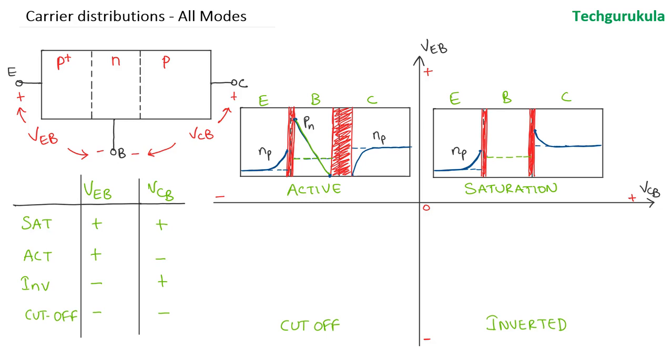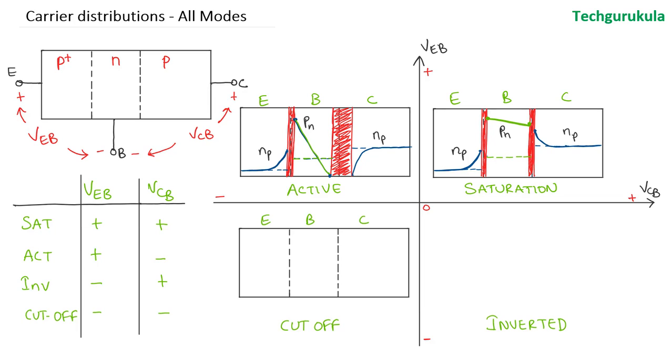When we come to the base region, where the injection is happening from both the emitter side and the collector side, there would be huge carrier concentration in the base, which would be high at this point and even at this point, but of course it would be comparatively less in the base near the collector region because of the doping differences. Hence the carrier concentration would look like this in the saturation region of operation.